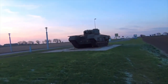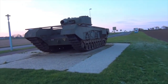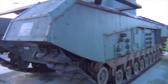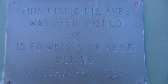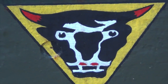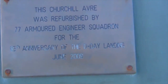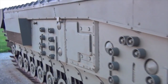And here we got, I think it's a Centurion, the British Centurion tank. I'm almost sure, with the small cannon. And yeah, I think it's a Centurion. It says maybe. There it is, I don't know. The bull, nice. This is Switzerland. They have a Canton de Schwyz machine gun. You're dead. And, oh, they call it the Churchill tank, wasn't it? Yeah, the Churchill tank. The Centurion came afterwards.